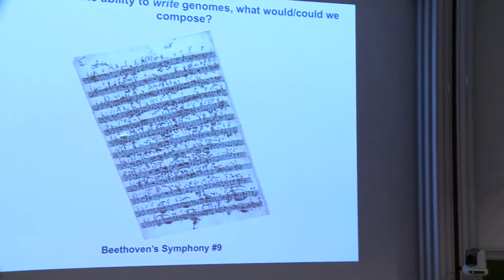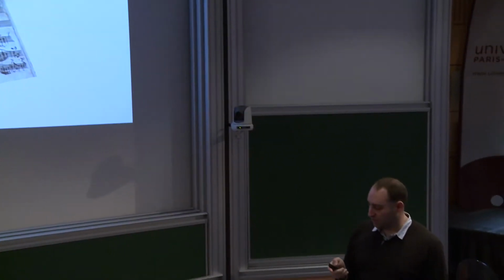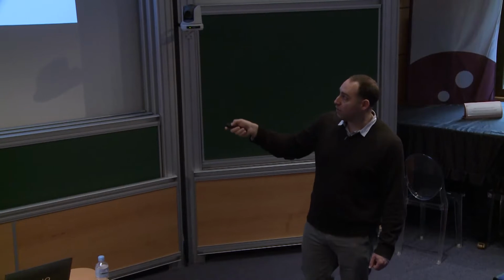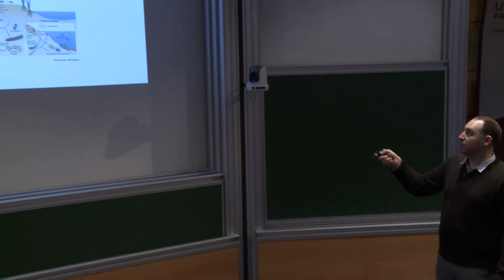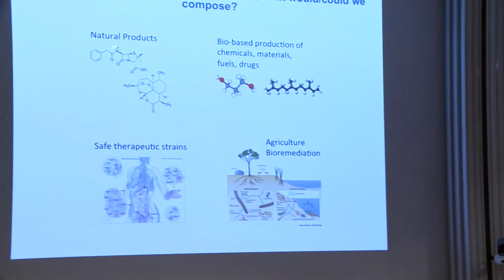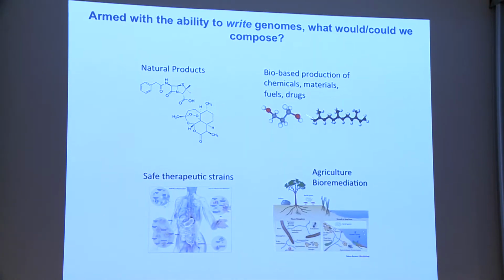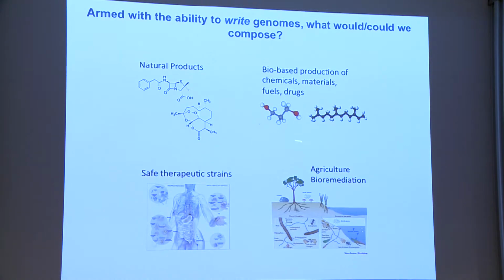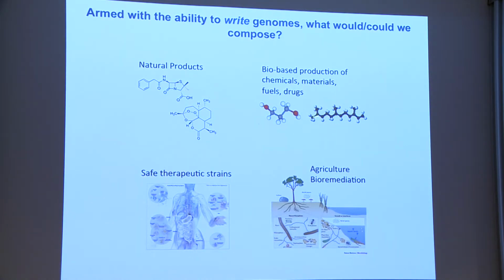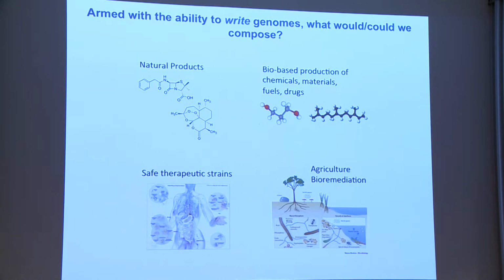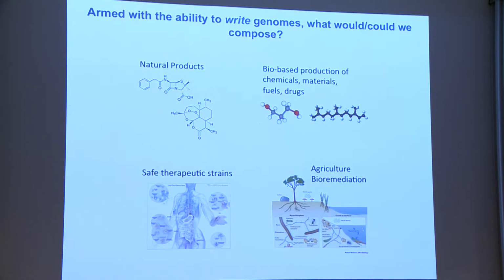9? So clearly we could think about, as you've heard throughout the week, using these technologies to optimize and enhance the discovery of natural products, use this for bio-based production of chemicals, materials, fuels, drugs, etc. And actually we showed the power of MAGE to re-engineer metabolic pathways to enhance production of lycopene, similar in spirit to the 1,3-butanediol case. And obviously there are lots of efforts now thinking about engineering organisms towards use for clinical applications as well as environmental.